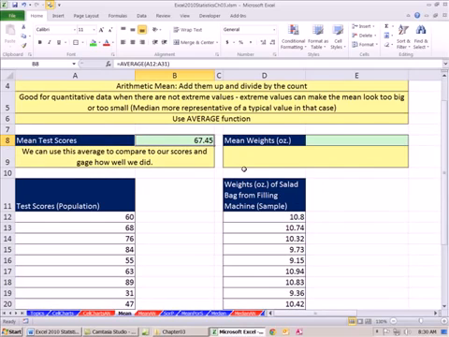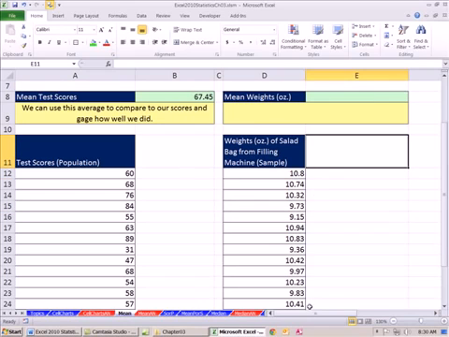Here's another example. We have a sample this time. Let's say the previous scores were all of the scores from test number 2 last quarter. That would be a population, all the numbers. But oftentimes, and in fact most of what we'll be doing in this class and out there in the real world, you don't have all the numbers. You take a sample and then calculate some statistics. A simple example: can you count all the fish in the sea? No way. So what do you do? You take a sample. Here we have weights, in ounces, of salad bags from a filling machine. Imagine a machine that's filling spinach or lettuce bags, and they're supposed to be 10 ounces. You go out and get a sample, and there they all are.